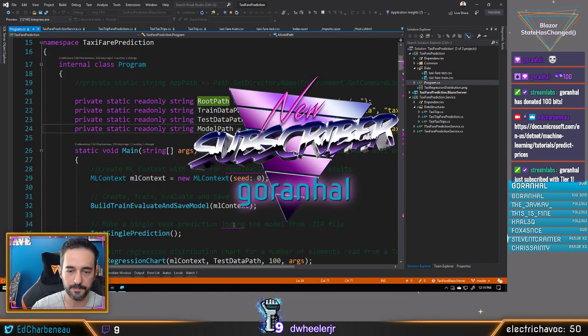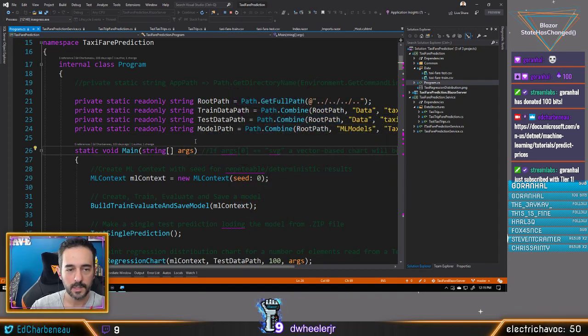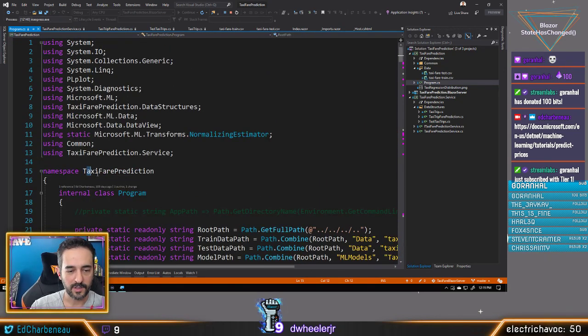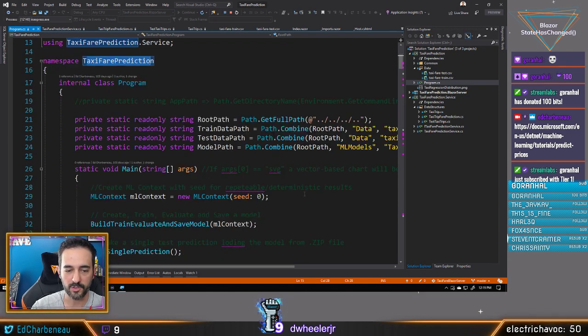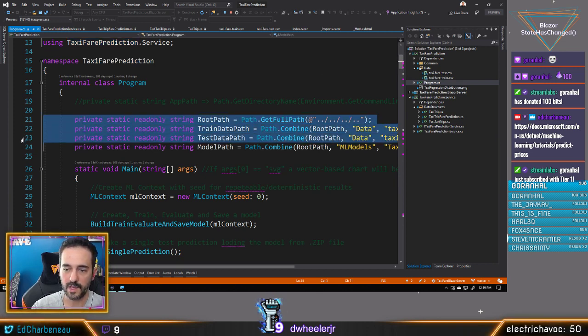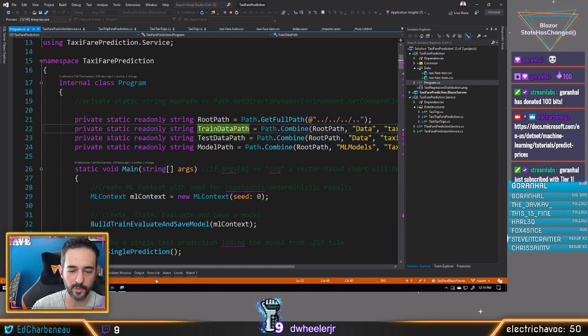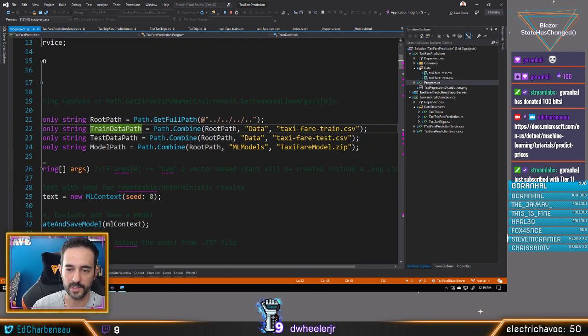So on our taxi fare prediction app, this is a console application that we'll run. And this does all the actual training. So most of the stuff up here at the top is just finding a path for the data files that we're going to load in. So you'll see these are input-output paths. This is my training data, my test data, and my output is going to be a zip file. That's the format that we're using to export this taxi fare prediction, is with the zip file.